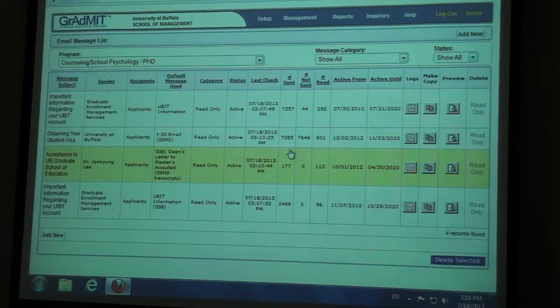As you become more familiar with the interface and want to create more specialized messages, you can look at one of these and say, okay, I'd rather just send that message myself because I want to put in a paragraph or change an image for a given degree program. In that case, you have full control. What you would do then is remove that degree program from the group email, and you would have a specific one. But for now, these are read-only, so I just wanted to explain that.